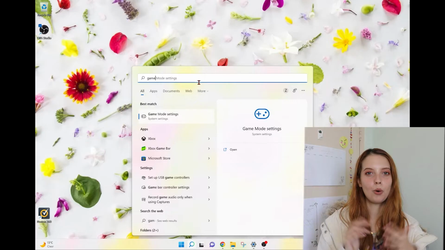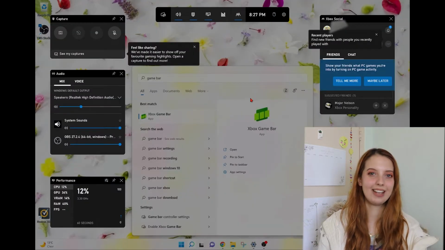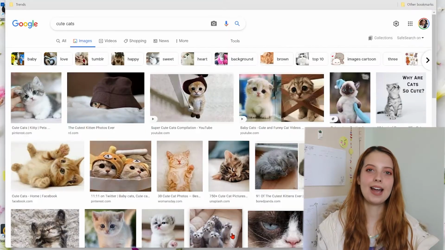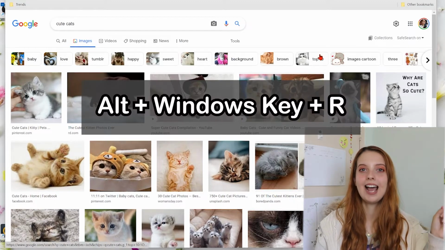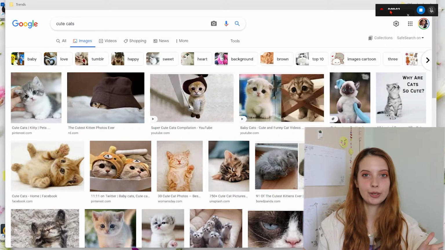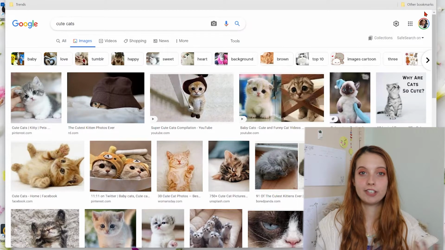So the first option is if you have Microsoft, it comes with a pre-built screen recording system. What you want to do is use the Game Bar to record your screen. All you have to do is search for your Game Bar or use the shortcuts that are available. Just get that open and then click record, or otherwise you can straight away click the shortcut. It's the Windows key, Alt and R, and that will start recording your screen for you. And once you're done, you just click the stop button. The footage usually goes into your video files.